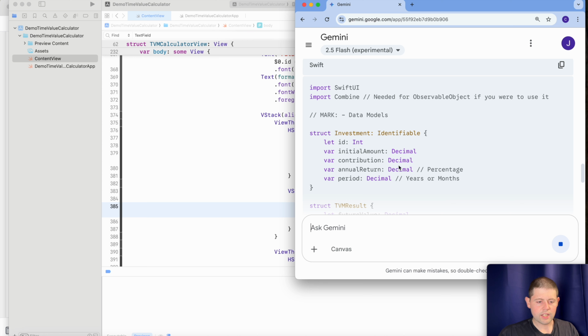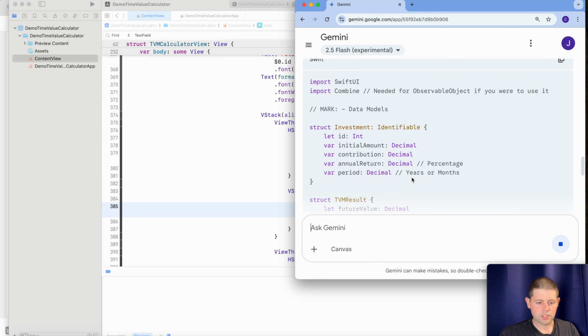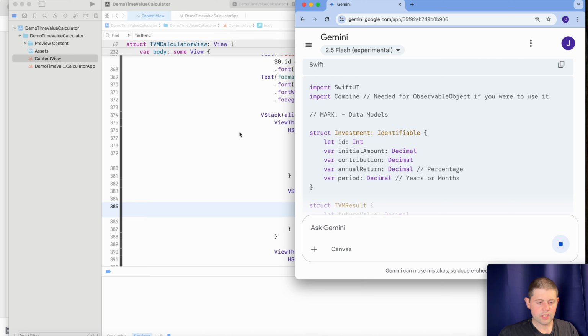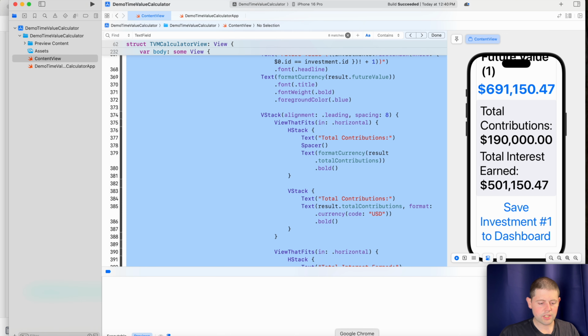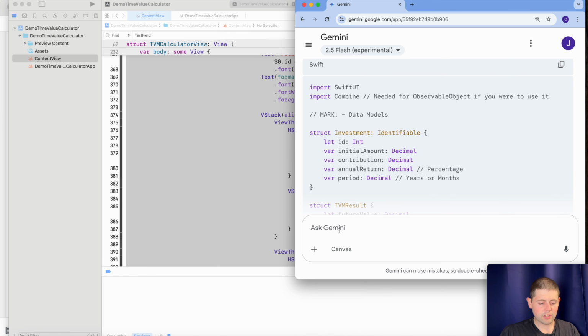Nice, it looks like it got it. So let's give that a shot too. Actually, let's copy our view that fits code into there and see if we can get it to update that value. So let's let it know I updated some of the view with a view that fits modifier that works better for accessibility.